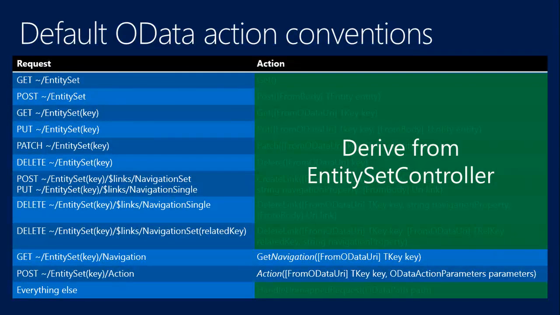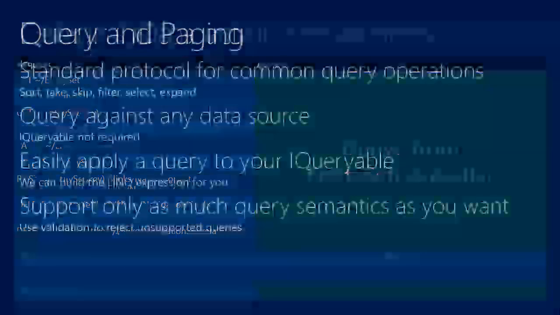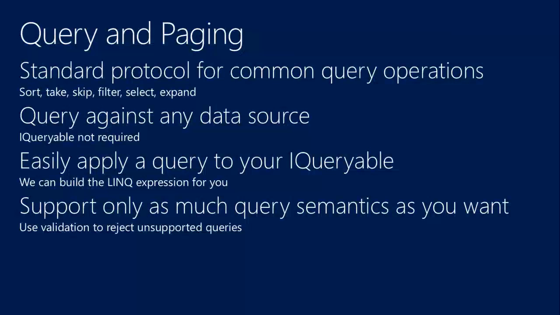The two that you still should keep in mind: when you want to deal with navigation properties, you get the navigation property and the key of the entity that you're navigating from. And for actions, it's just a method. Okay? Great. So that's entities and navigation. How are we doing? Okay.